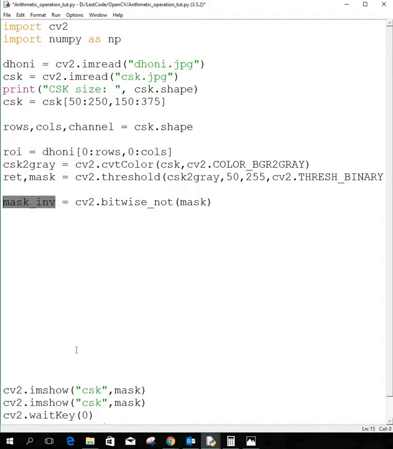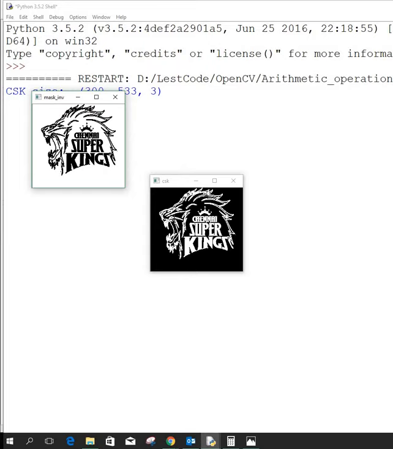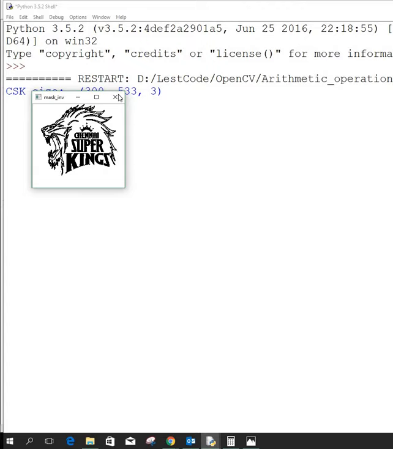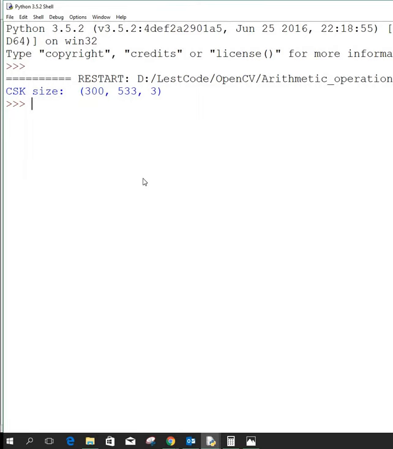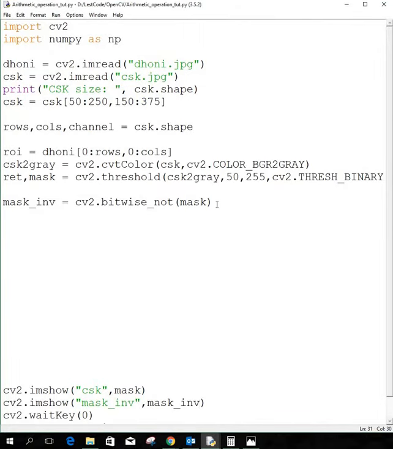I'm actually doing inversion, so this is the inverted one. I'm converting black to white and white to black. Okay, cool. That's what this is actually doing.